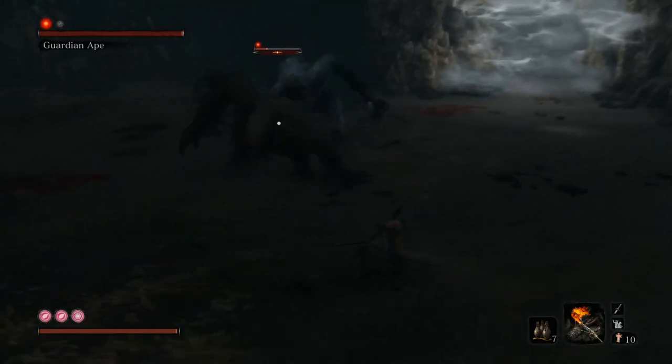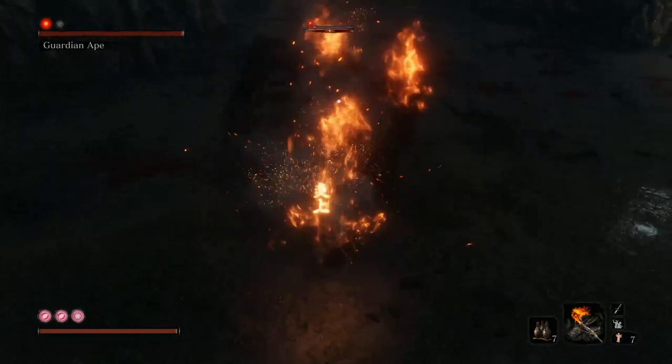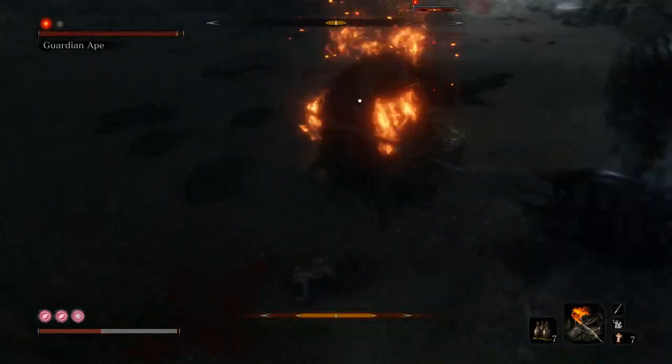What happens if you set Headless Boy on fire? Does he have the enraged thing, or does he just ignore it? I think he ignores it.